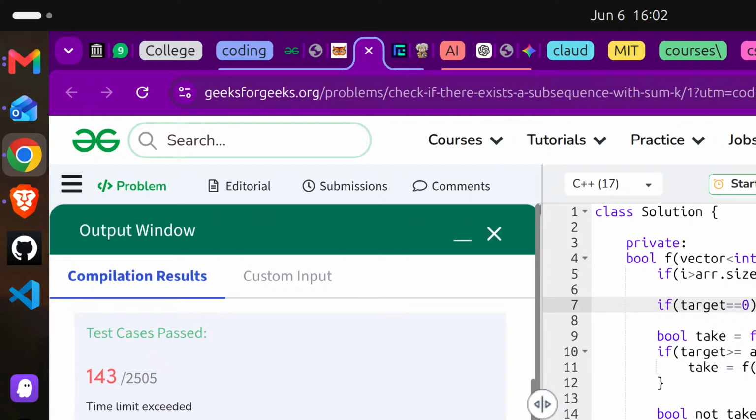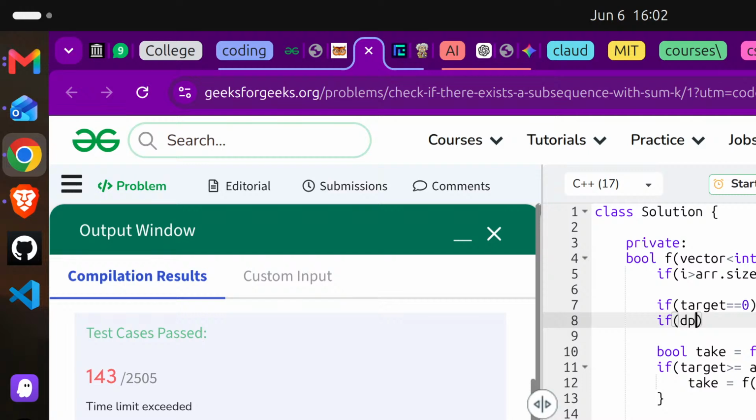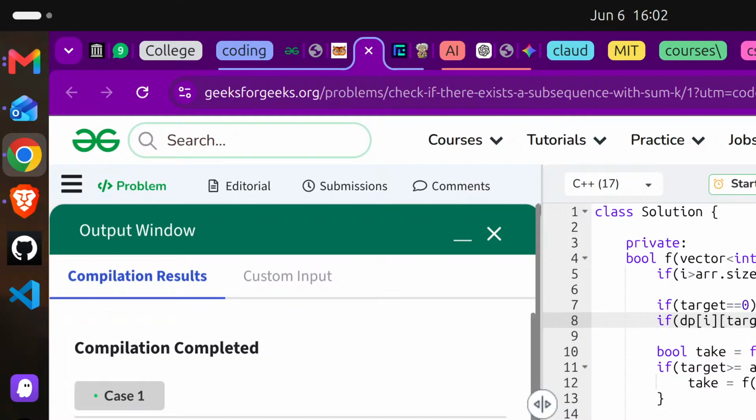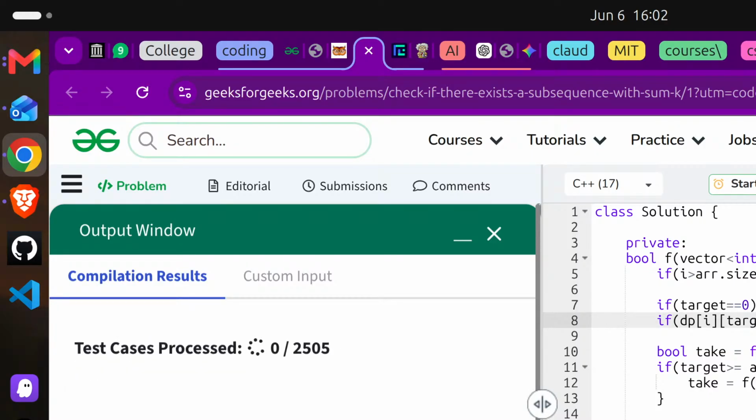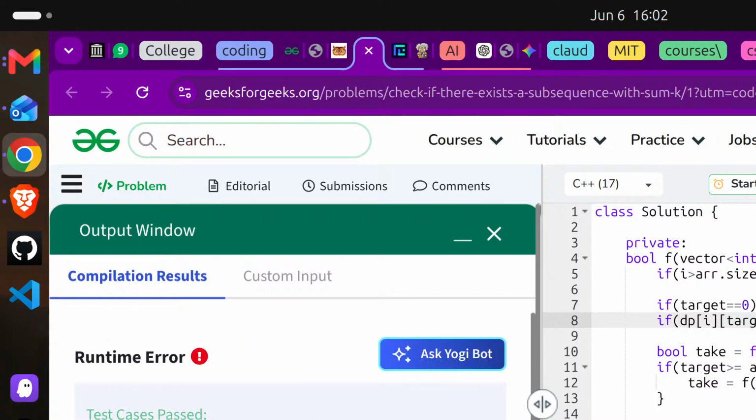If dp of I comma target is not equal to false, first return true from here, but now we are moving ahead.